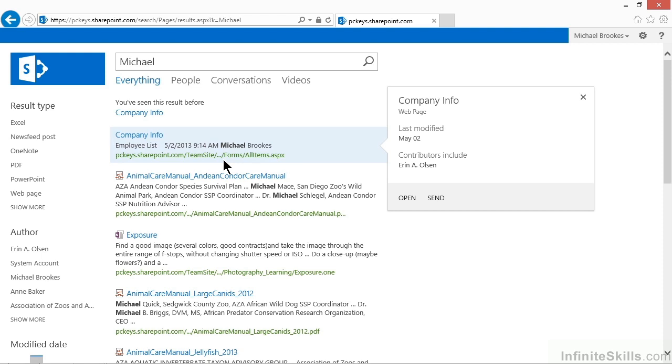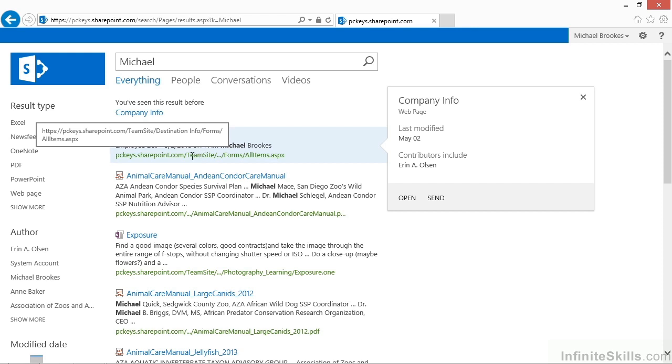Initially, as we start looking through these results, we may not understand why we have so many of these. But we have to remember that SharePoint is a full-blown search engine. So it's looking at a whole bunch of things when it searches. Titles, authors, meta tags, which are kind of invisible pieces of text that we never get to see, and even the content itself. If we look carefully at the search results, the search words will be bolded to help us see why the result was returned. So, as an example, we of course can see that Michael Brooks, his actual name of course, is part of our employee list. We also can see that this list was last updated on May 2nd of 2013, and we can even see the URL that tells us where this is located.